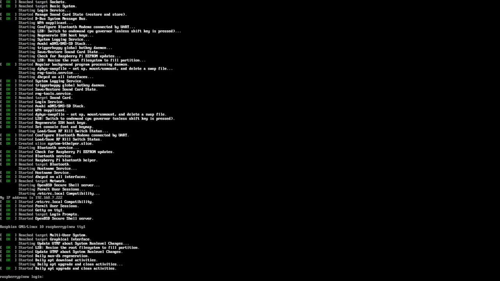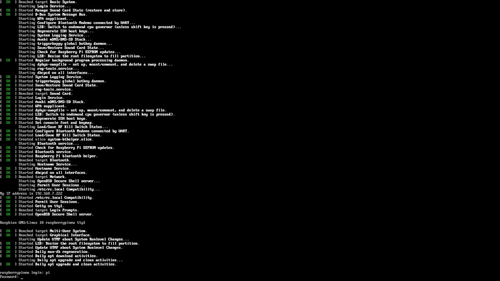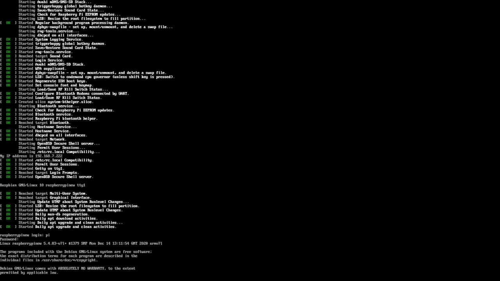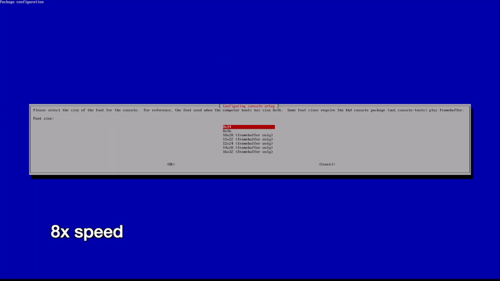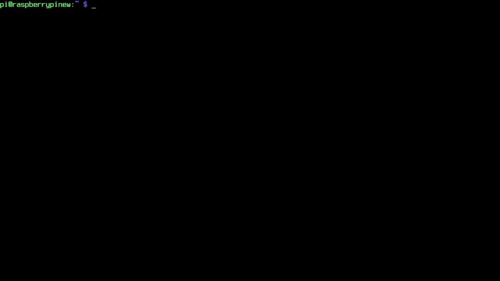Okay, so it's booted up. I'll log in. I'm going to change the font size here so it's easier to see. Okay, so as we can see, the host name here is Raspberry Pi New. The password was the password I entered in. I'll check some of the keys that I type. So if I do the @ symbol, that works, the quote works. So if I don't have the right locale or the right keyboard set up, those characters don't work normally.